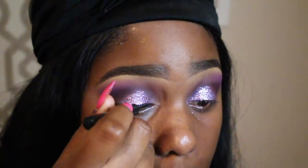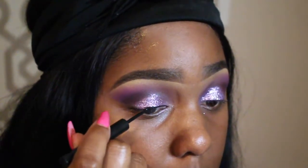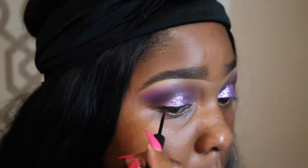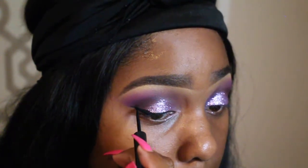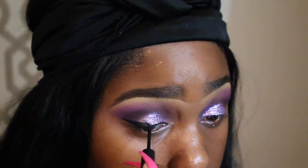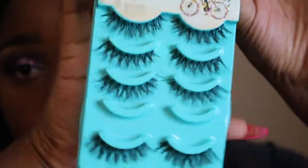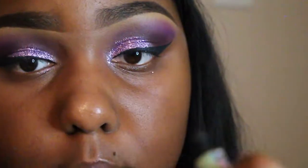Taking my favorite liner, I'm going to go ahead and do my liner. I did a very dramatic liner — really thick on the ends — and I was a little skeptical about it, but I'm happy I kept going because I really like it. Now I'm going to take my eBay lashes. What I'm doing is putting two lashes together and just taking some liner to blur the line a little bit so they look more natural.